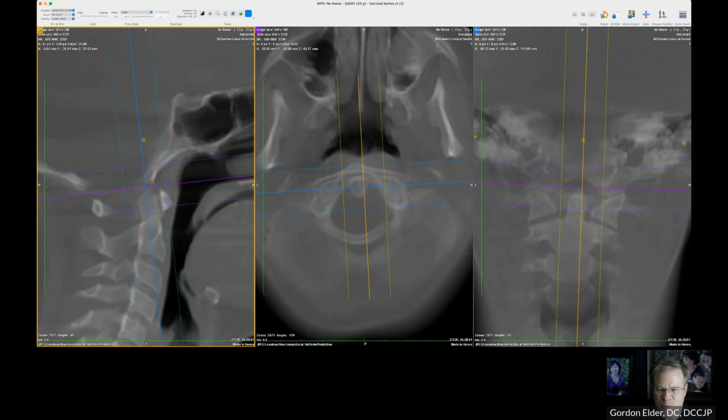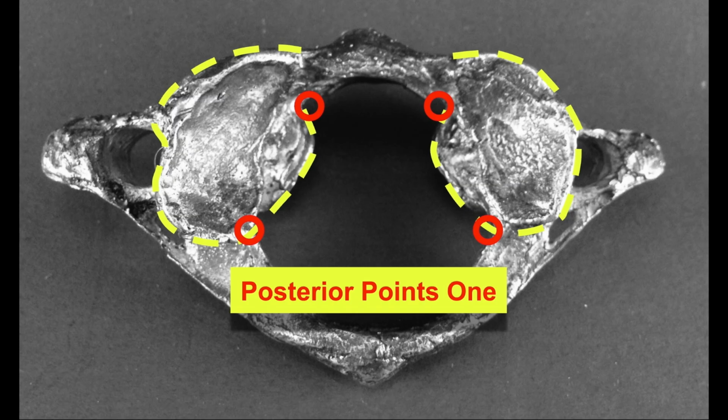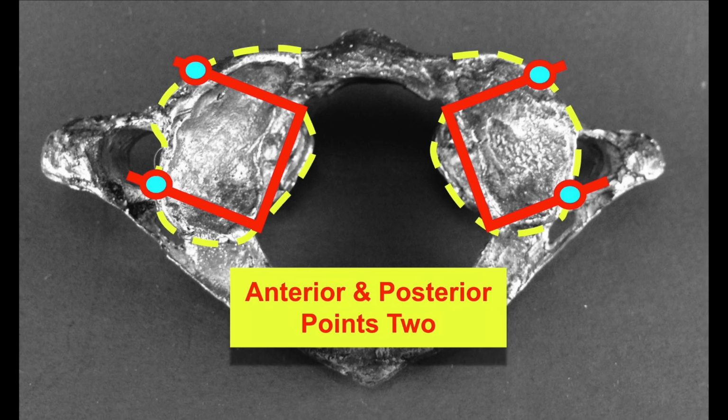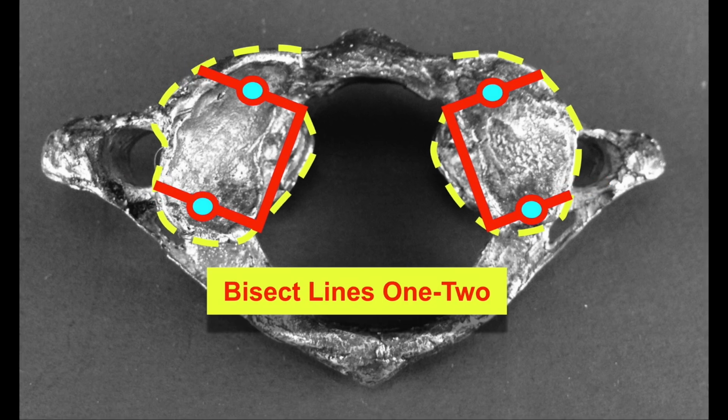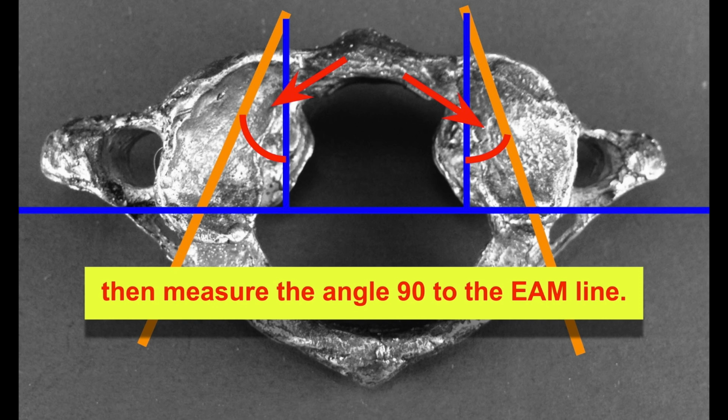But most people who've been doing this even longer than I have are using where the posterior arch meets the lateral mass. We draw a line between those two, come out on each side, hit the outside margin of the lateral mass, not the joint necessarily, but the lateral mass. You bisect that line on each side and draw a straight line. That's the Blair technique. That's been going on for a long time. That's how Dr. Blair did it with x-rays.